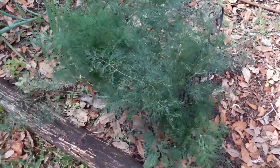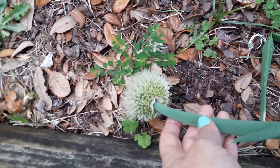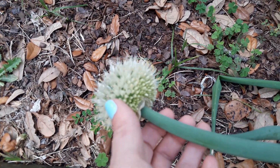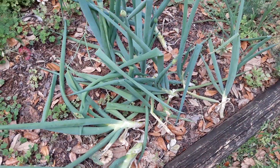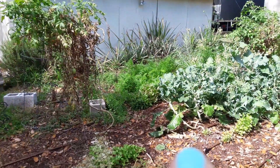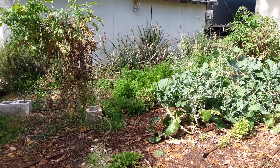Here's a volunteer dill. See the little heads on the onions? That's pretty, but unintentional — I wasn't going to do that, I was going to actually eat these, and I still might. There's a little row of lettuce that keeps getting hidden. And then carrots — three rows of carrots in the back.